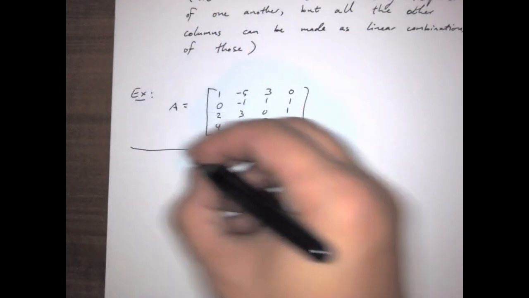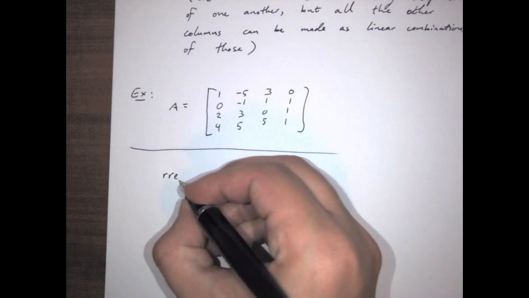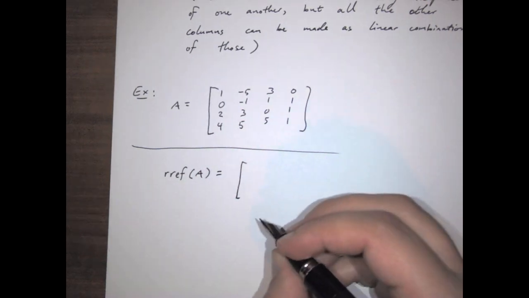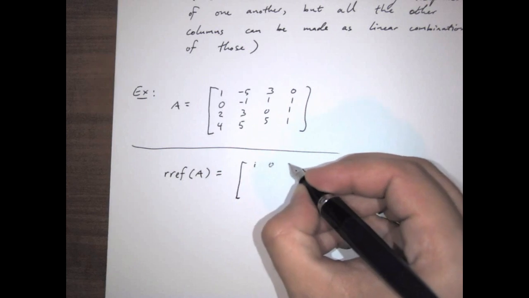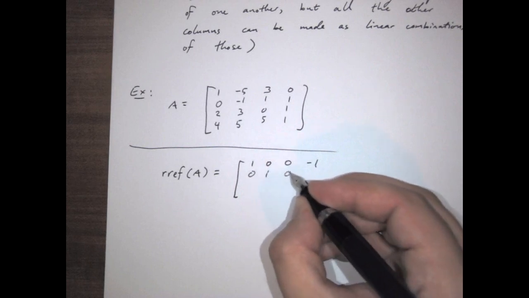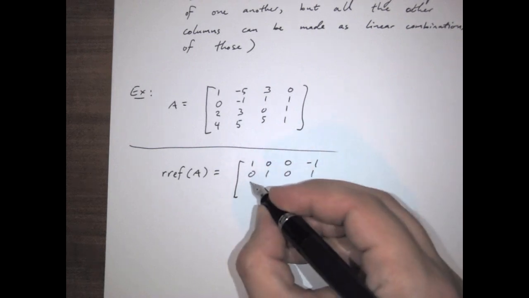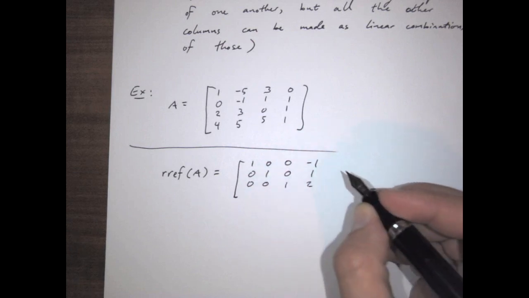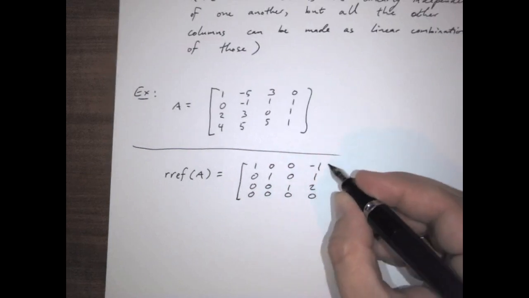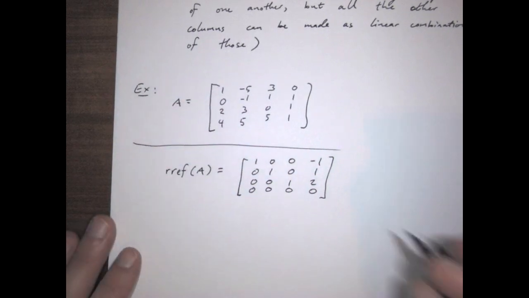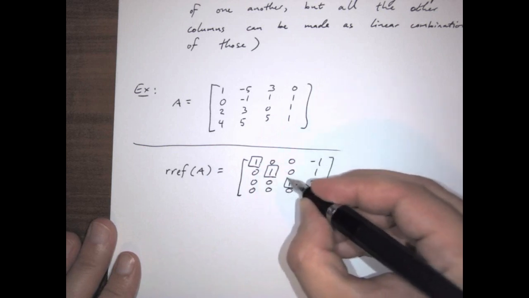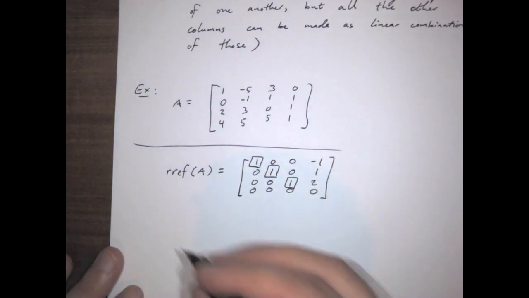And then if we were to row reduce it, either by hand or by calculator, we would row reduce, row reduce, row reduce, and what we'd get is 1, 0, 0, -1. Take it from me, this is what you'd get. 0, 1, 0, 1. 0, 0, 1, 2, and then 0, 0, 0, 0. So then, if we look at this row reduced version of A, we will notice where the pivots are. So there are pivots in columns 1, 2, and 3.